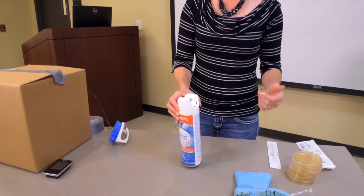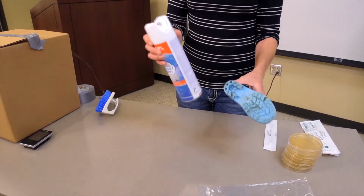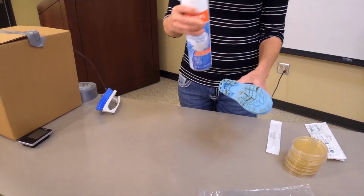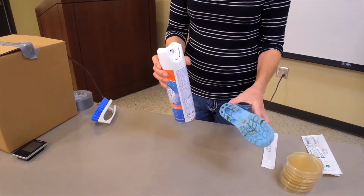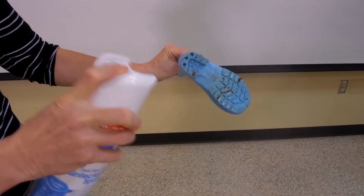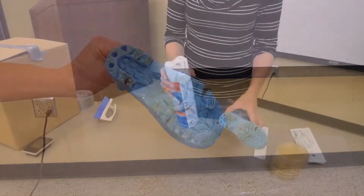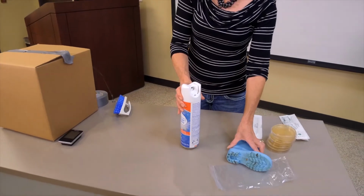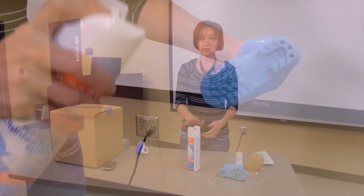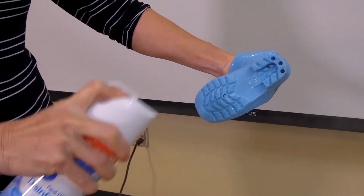So commonly, people will have sort of a false sense of security that just applying disinfectant alone will kill all the pathogens. However, if the organic material is still present, that's a rather ineffective technique. So just spraying a dirty boot with disinfectant is not going to kill your bacteria. And then finally, we'll have some students plate the boots after they've been cleaned properly and then following the manufacturer's guidelines on proper use of the disinfectant.